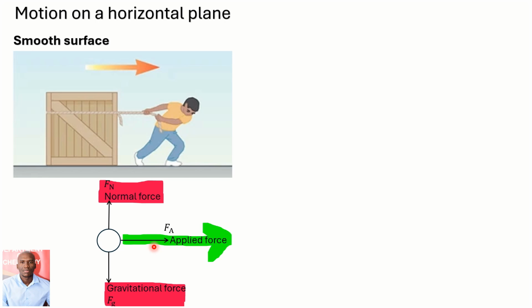This is the force that is going to be applied. Let me write M here to show that this is mass M. However, when you draw a free body diagram, there is no need for you to write the mass M. You just write a dot and draw this arrow like this.